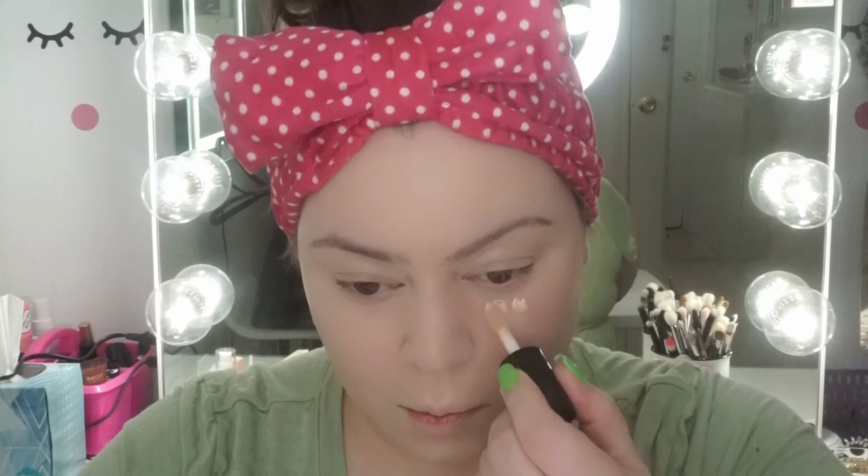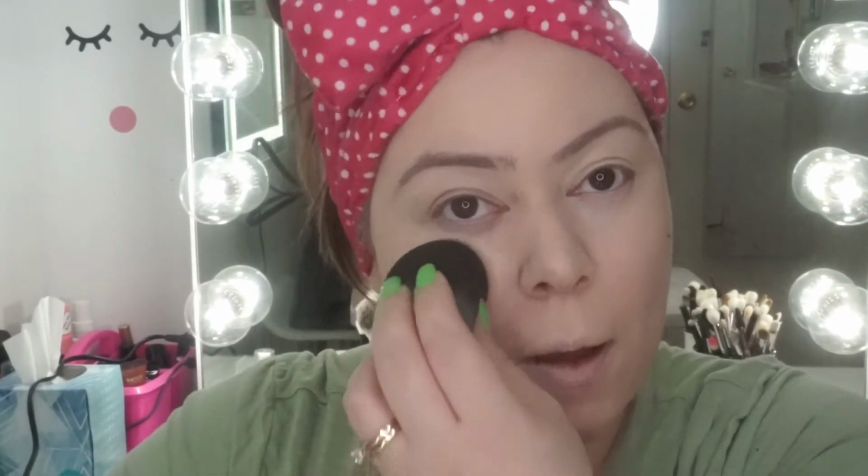The concealer, I put it on because I just wanted to see how it would work out. I don't hate the concealer, but I don't love it either. I don't know if maybe it's because it's being used with the foundation, so it's not laying as well, or maybe I should try it with another foundation, or use it alone. But the fact of the matter is that the foundation just did not work for me.